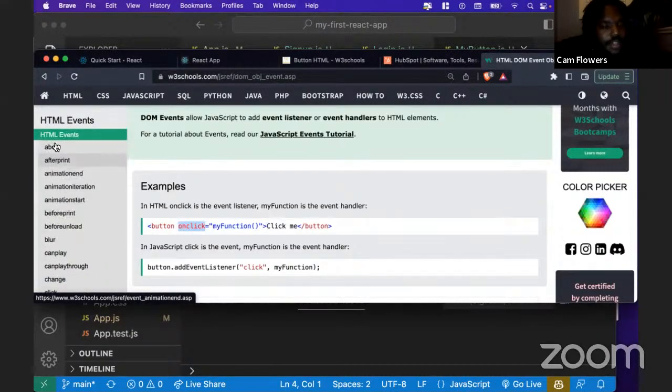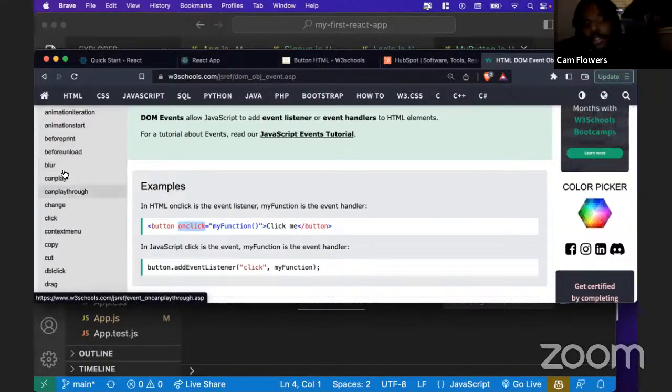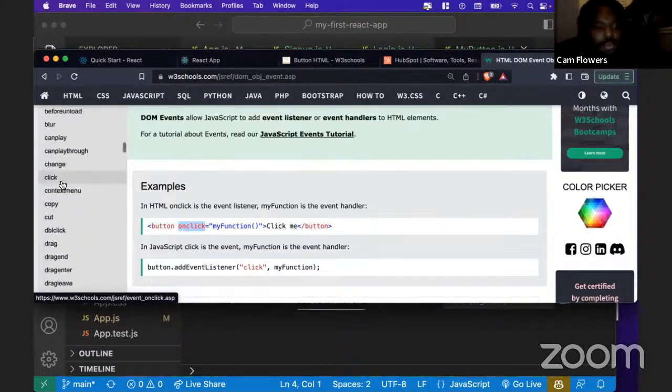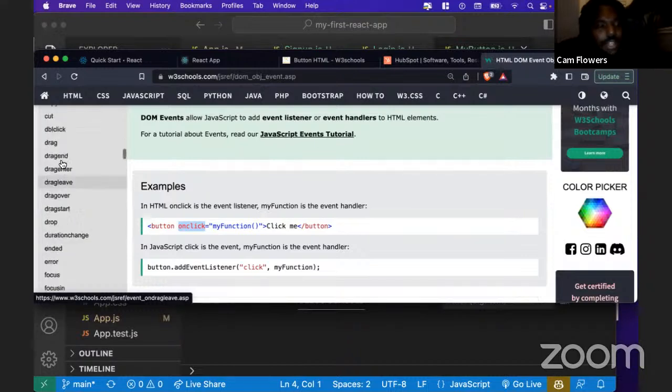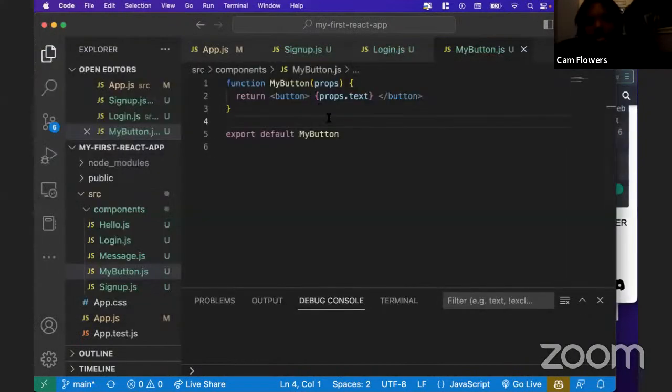You can see them on the left-hand side of my screen, the events that you can respond to. If they can be responded to in regular HTML, they can be responded to in React. That's just a good rule to keep in mind, right? So clicks, clearly you pass this onclick and then some function, and then that function gets called when it gets clicked, right? In React, it's a very similar process, except the casing of these attributes is different.